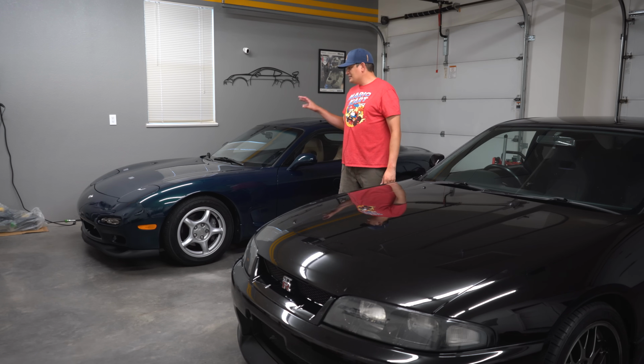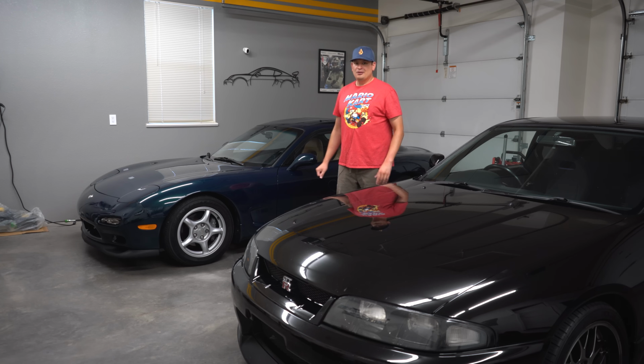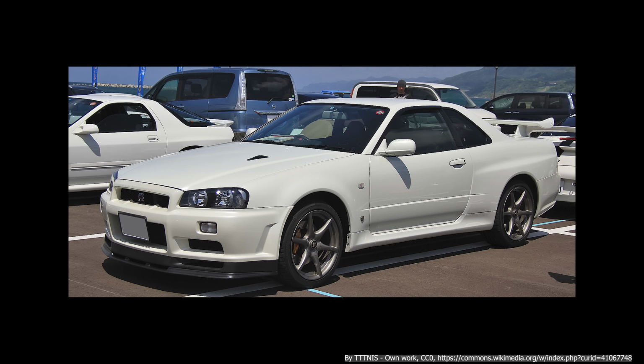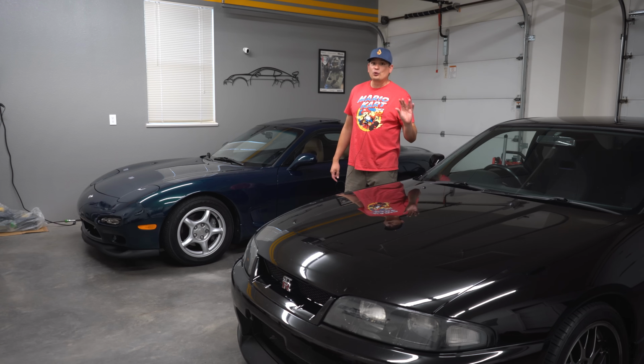Of course, this is so much nicer as far as the lines and stuff like that, but the driving experience in GT-Rs is mind-blowing. If you think about the R34, the R34 is like $100,000, $200,000. Like, you don't see the Mazda there, you don't see most NSX there, and we're talking about your basic R34, not your Z-Tune, not your Nür-Rs, not all these special ones. Like, Skylines are crazy cool.